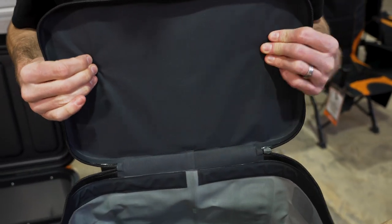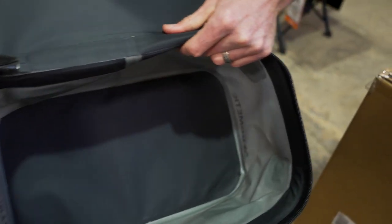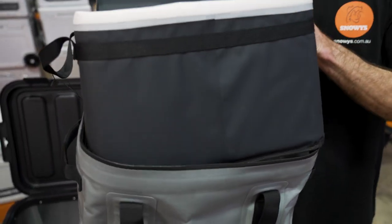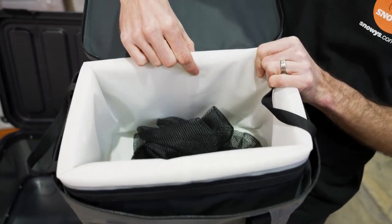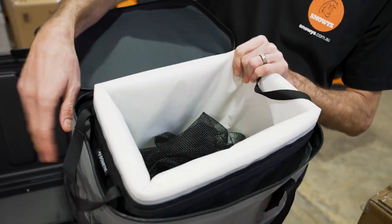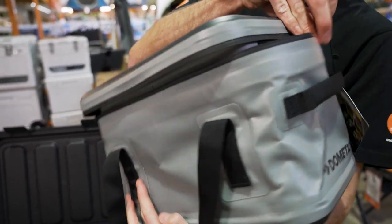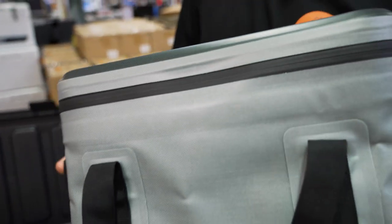Underneath the lid there is a soft foam panel, and there's the same thing in the bottom. That's ideally compatible with a separately available product that turns this into a soft cooler. That insert fits inside to become a soft cooler. You do lose a bit more internal space when you add it, because it's about two centimetres thick, so you lose about five to six centimetres in depth and width. The bottom is also insulated, so you lose another two centimetres in height, but you get heaps of insulation around the product. That then zips over the top, and the insulated top works with the insulated sides to create a soft core, so everything's sealed inside.